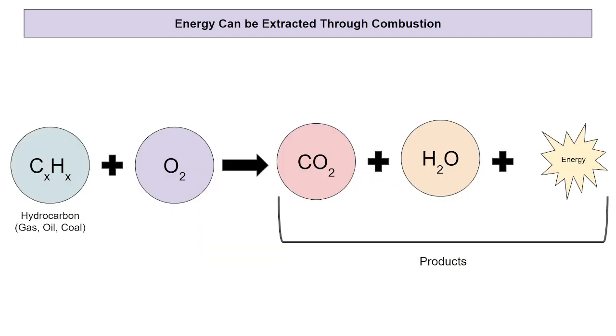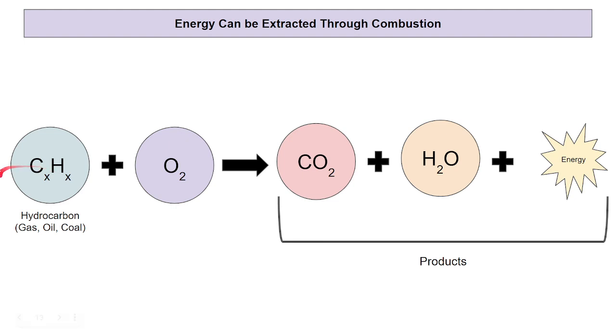So, in order to understand why fossil fuels are so important, we need to talk about combustion reactions. Hopefully you remember this from chemistry, or if you're a sophomore, you've learned this already in chemistry. A combustion reaction is when we take some sort of chemical that is a hydrocarbon, and it's exactly what it sounds like: carbon and hydrogen in a chain. I have X's representing them here, but there are a lot of different numbers these X's could be. It could be C4H8, C2H4, and how many carbon and hydrogens you have in your hydrocarbon dictates what we call it. So you can have diesel or petroleum or what else.